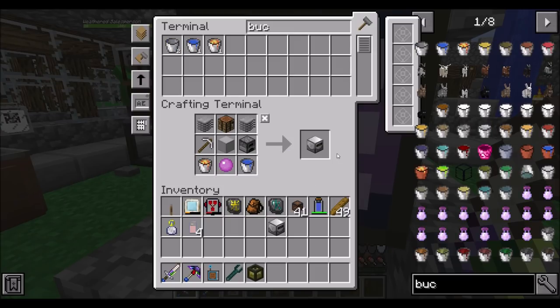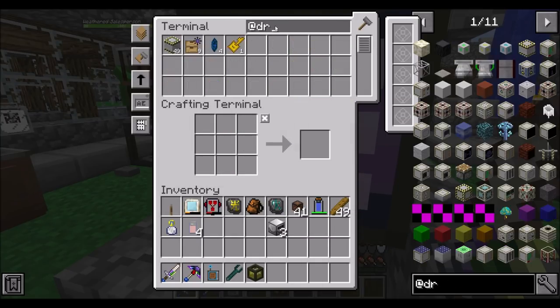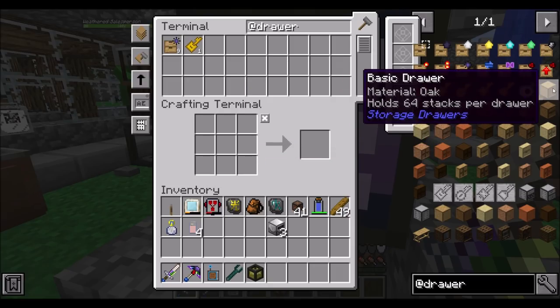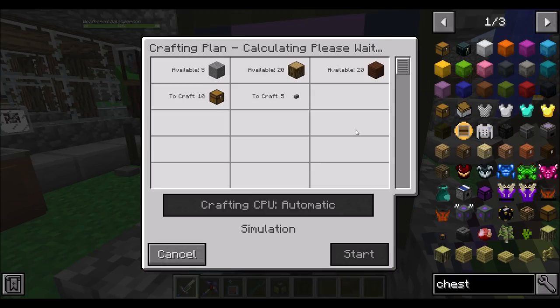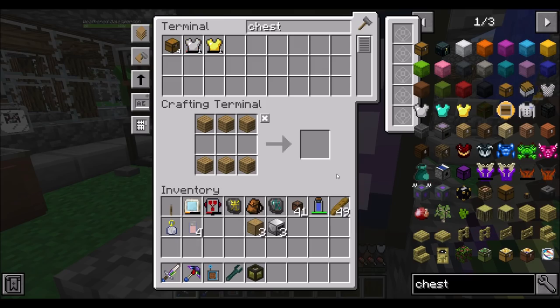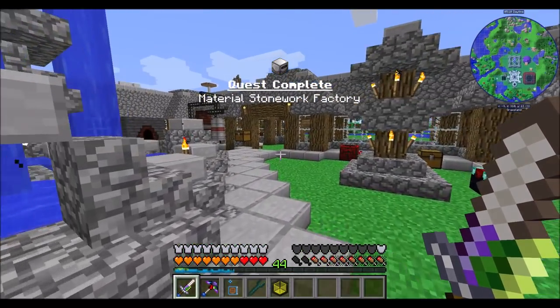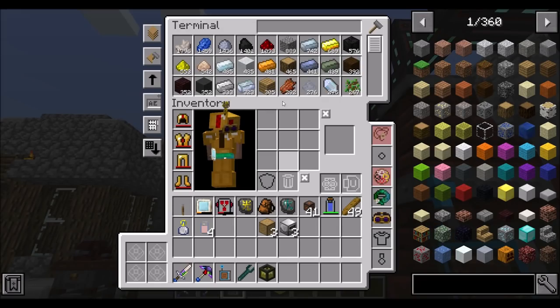Right? So that's the Material Stonework Factory. Yay! Two. We're going to start with three and see how we go from there. And then we're definitely going to want a few drawers, right? I should also automate treated wood planks at some point. Oh, hey, look, quest complete. Good job, Direwolf. Yay.